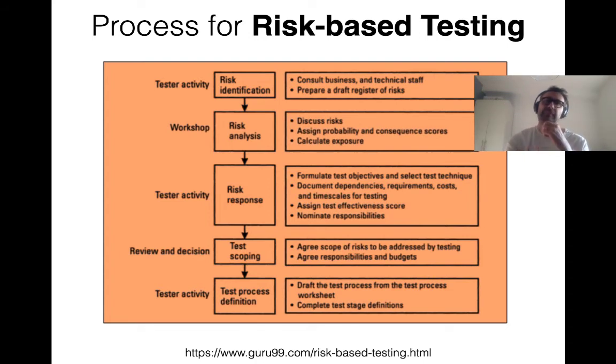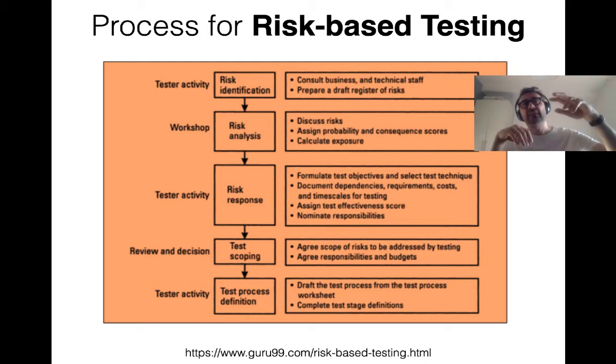So something which has a low probability or likelihood and a low impact would be low times low. It's basically 1 times 1, so the risk score is 1. Something which has a middle level probability or likelihood and a high impact or consequence would be 2 times 3, so the risk score is 6. So you should focus much more on this one.